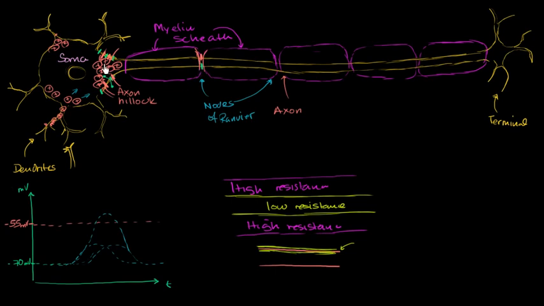If the signal had to go electrotonically all the way over here, it'd be very weak. It's going to dissipate as it goes down, but it could be just strong enough right at this point in order to trigger these voltage-gated channels, and trigger an action potential, boost the signal. Now the signal is boosted, it'll dissipate, and it'll boost right over here again. And then it'll dissipate, and boost. Dissipate, boost.